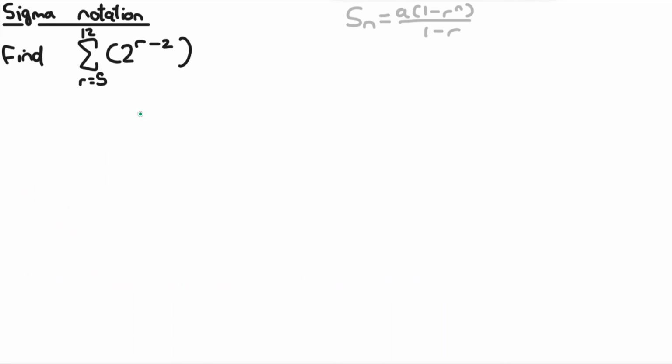So here's another example, this time where r at the bottom is not equal to 1, it's equal to 5. Now you can do it like the book does it, by doing the two sigmas and minusing them from each other, but the way that I would do it is just by figuring out the series.